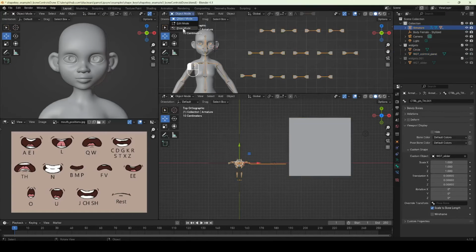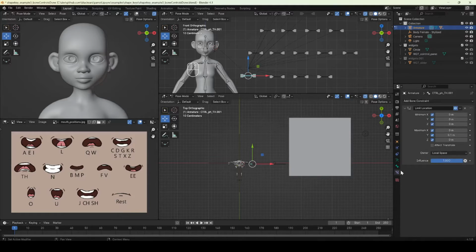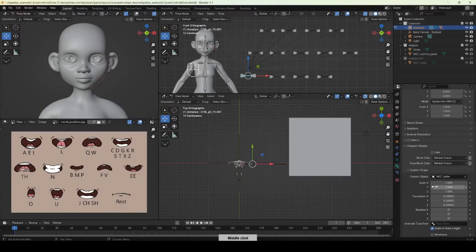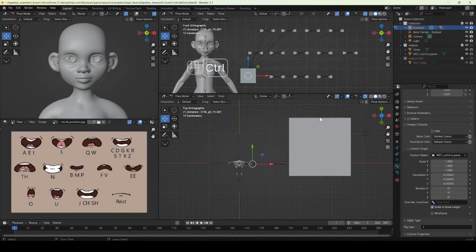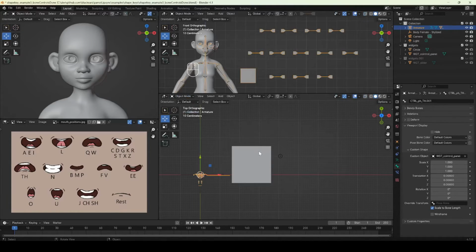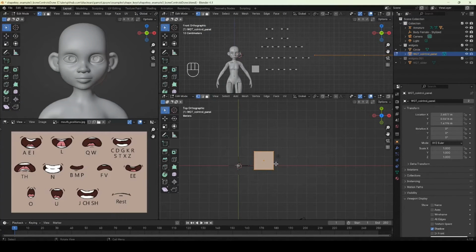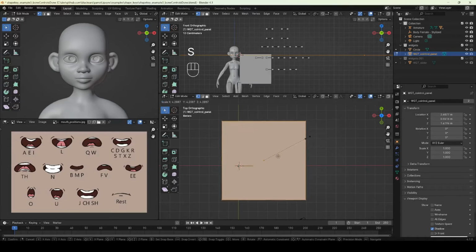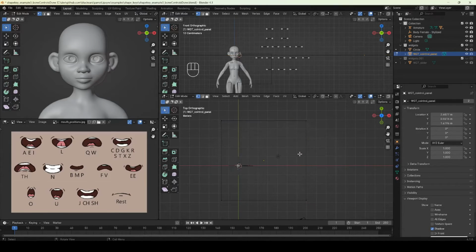And let's come back up here, go back into pose mode. We don't want this guy to be the slider. We're going to replace you with a different widget, the control panel widget. So you can see that is now a square, and that might be a bit too small of a square, so we can come back down to the object and we can edit this until it gets to the size we need. So let's scale that larger, and let's press X and dissolve the delete only faces, so that leaves the wireframe behind.